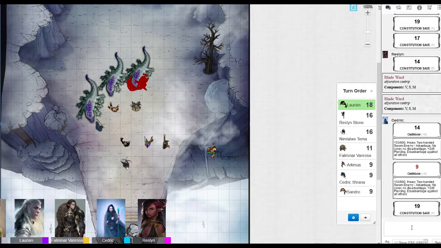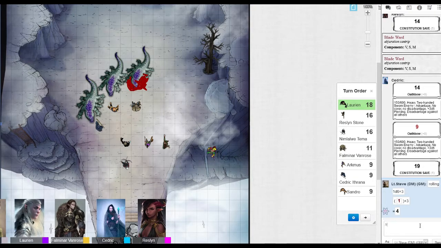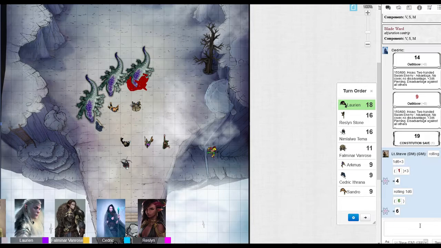So I'm just gonna hit. Let me pull out my basilisk info. It's 1d6 of piercing plus 3, and then 1d6 of poison. Rolling it. There we go. That's a total of 10 damage. And next we have Artemis's move.